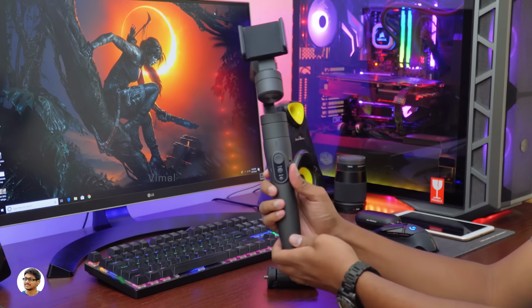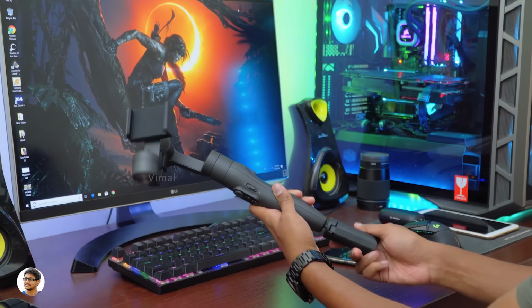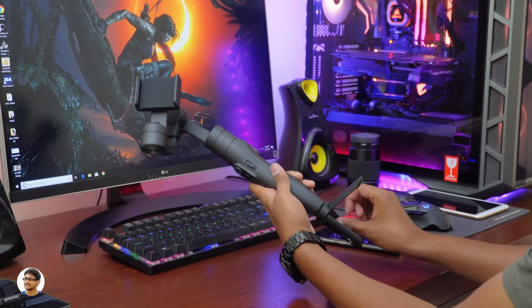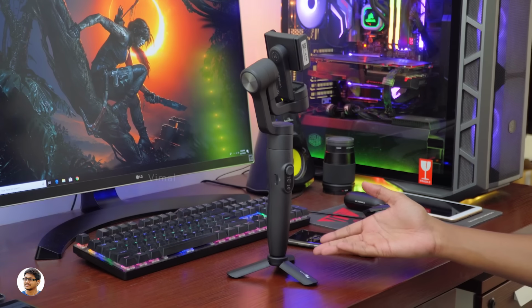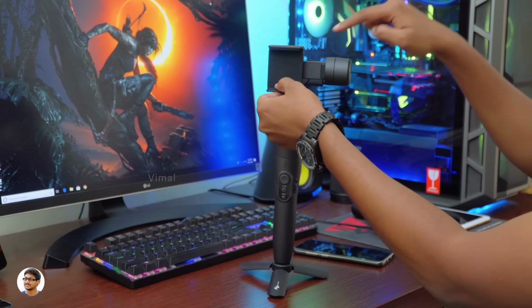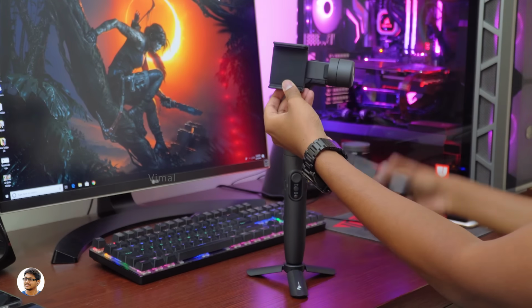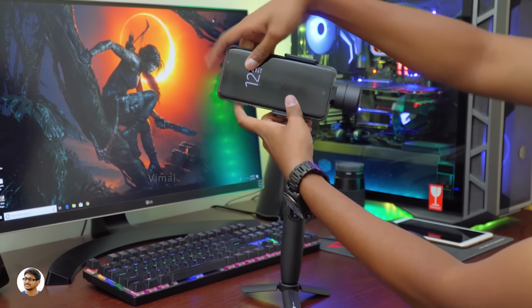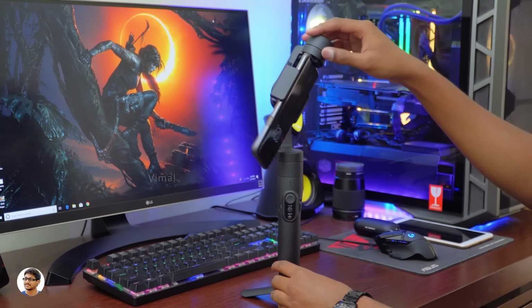Fixing your phone on it is super simple. You can do it alone, you don't need anybody's help. The mini tripod that you get free with it is very helpful. It's got a 1/4" thread so you can easily fix it to the gimbal just like this. So with this tripod you can now place the gimbal on any flat surface whenever you feel like taking a break. Plus it's also quite helpful during the installation process. Let me show you how to fix your phone on it. Before fixing, always make sure that the tilt axis motor is on your right side. Now just extend this clamp, place your phone there and leave it. That's it, you're done with mounting your phone.